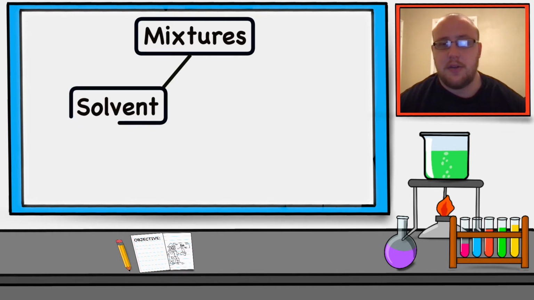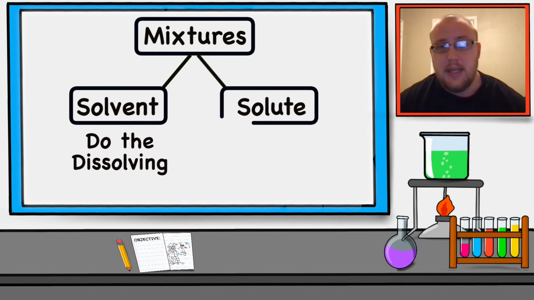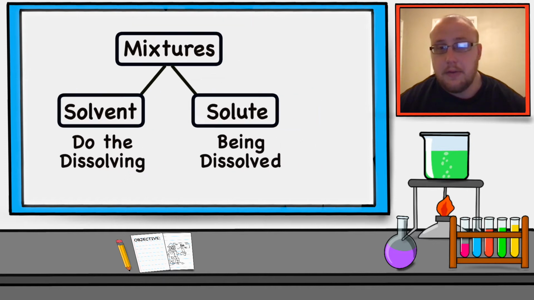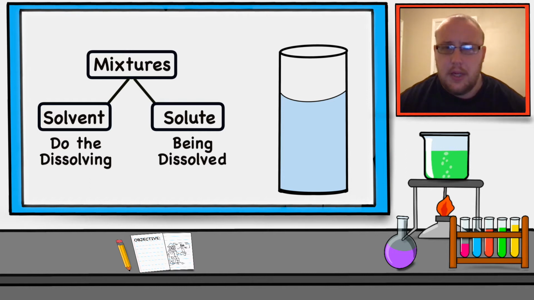Solutions are composed of two parts. The solvent is the largest portion of the solution, and it is what is going to do the dissolving, while the solute is the smaller portion of the solution and is what is being dissolved. Think of sugar and water. Your sugar is the smaller portion, and it is what is going to be dissolved. So that is going to be considered your solute. While the water accounts for a majority of the solution, a much larger portion of it, and is going to be doing the dissolving. In this case, water would be the solvent.